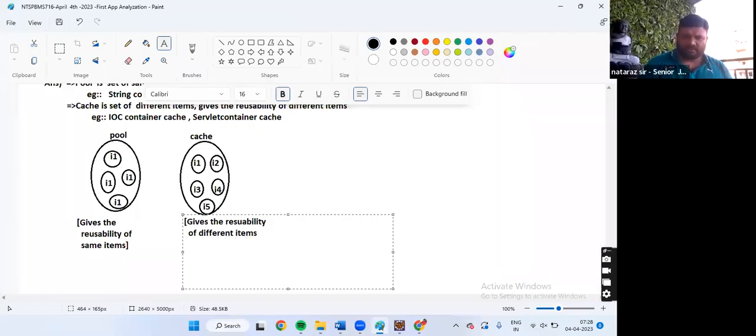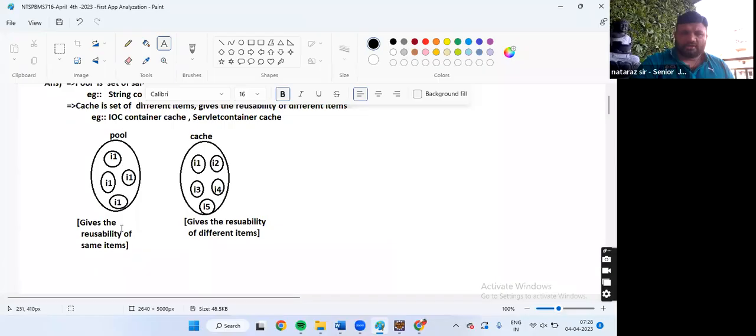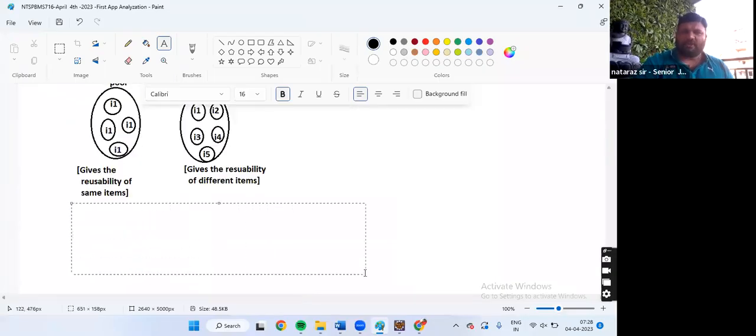Suppose I want to implement my own pool. What is the best collection I should use? Is the list collection the best one? ArrayList allows duplicates, right?